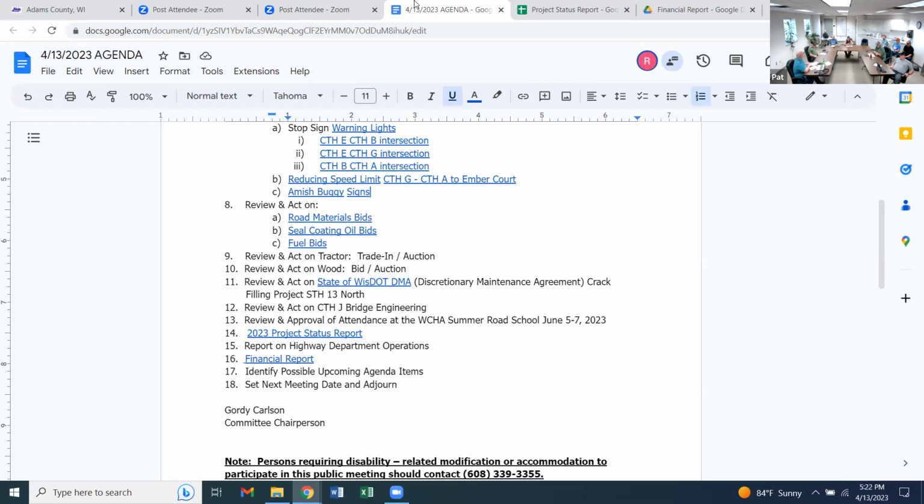So when the time comes, if it's today or another day, there's a rating matrix. You would take that information, sit down, and review that submittal, and then rank the items. Yes. I would suggest that we have Patrick send us the matrix and the other materials so that we can take time to review it on our own and expedite things when we get here. What time frame do they want an answer on that?